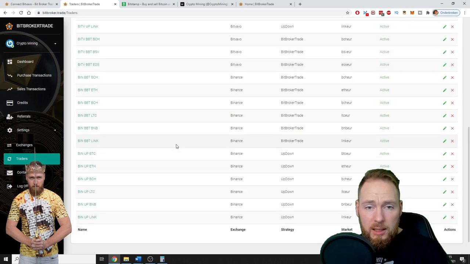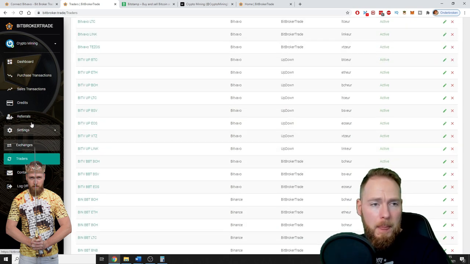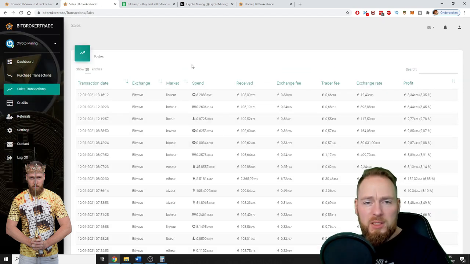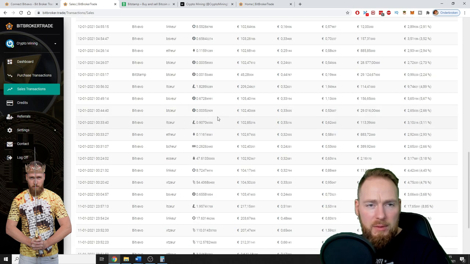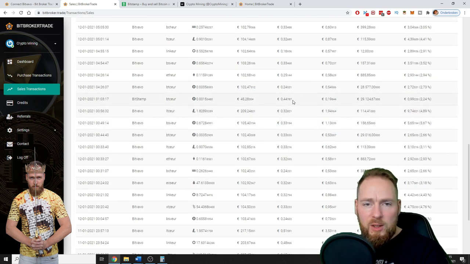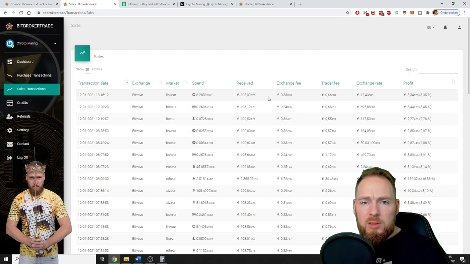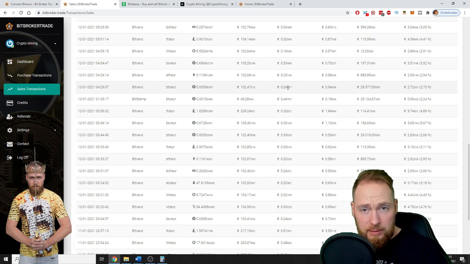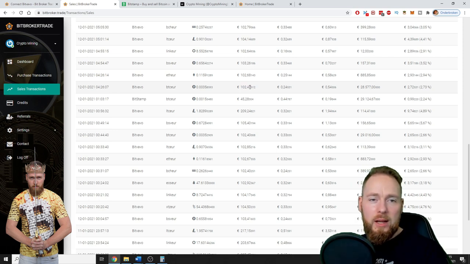Also, there is a big difference in exchanges. As I said, my number one is Bitvavo. Why Bitvavo and not Bitstamp? As you can see here, trading the exchange fee on 45 euros is 44 euro cents for Bitstamp, but for Bitvavo, for double that amount, it's half. So it's better Bitvavo or Binance, if I can give you another great tip.